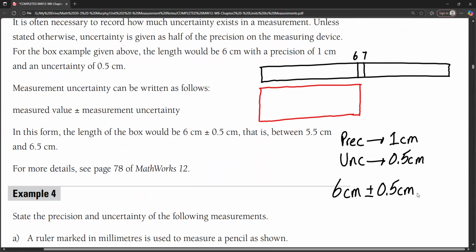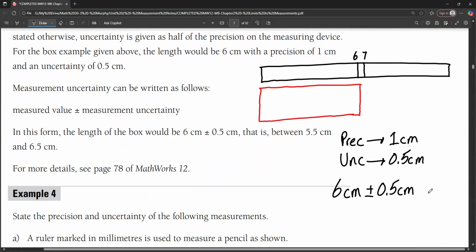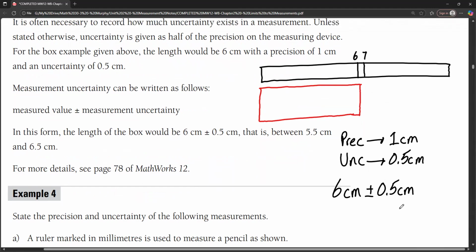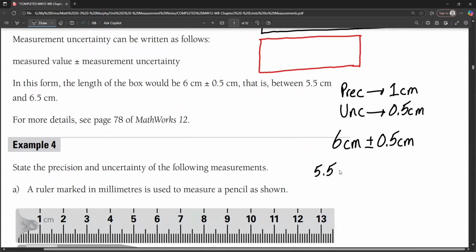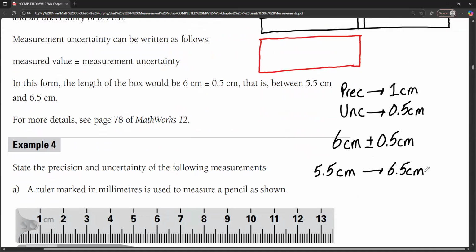It's kind of like the words give or take. When someone says, oh, it's 6 centimeters, give or take, right? The same idea. And this measurement would still apply if the box fell just short of 6 centimeters. So what you can be sure of is when someone gives you this measurement, it's between 5.5 centimeters and 6.5. That's what you can be sure of. And that is the end of lesson 4, part 1.